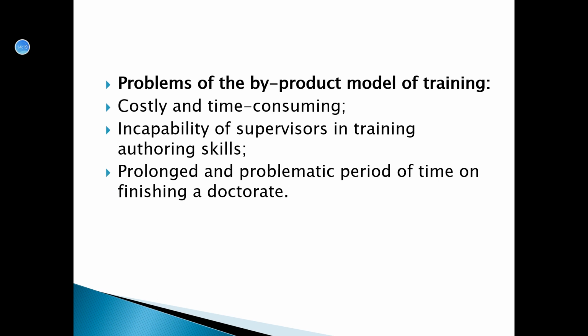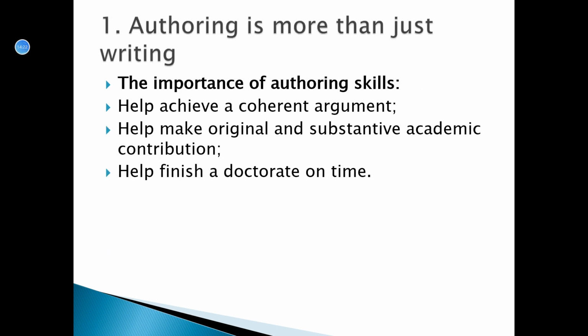Okay, I'll just go through the first section. Authoring is more than just writing. I don't know whether you have had any training previously in your bachelor's or master's degree, but I think it's quite important first for you to know about the importance of authoring skills for the successful completion of your PhD program. And second, you need to pay attention to your authoring skills all the time while you are doing your PhD, because finally your success depends on to what extent you are able to write a good piece of academic writing, right?